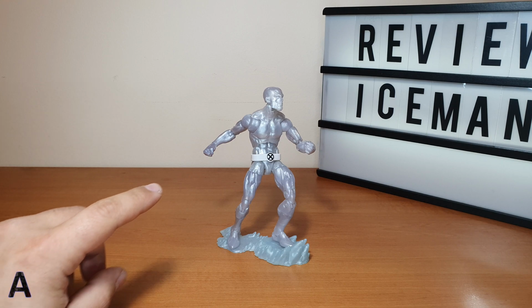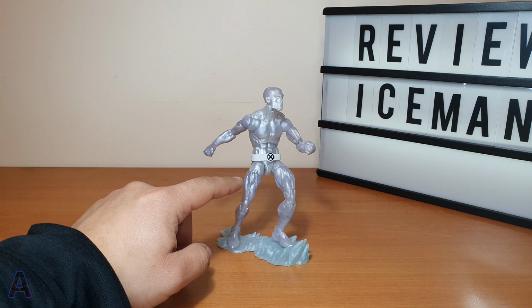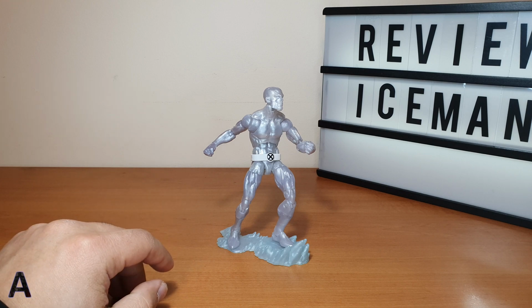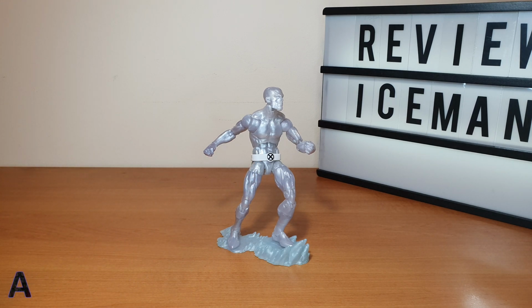And his body, if you look here, the body is colored a little bit different to his hands and his legs as well. So yeah, there is a little bit of a discrepancy between his body and his legs and his hands, and the belt piece is just solid white. So yeah, they could have done this a lot better, but I think for what we've got, it's a decent enough figure. Wouldn't recommend if you have other versions of Iceman, but yeah, it's just an okay figure.